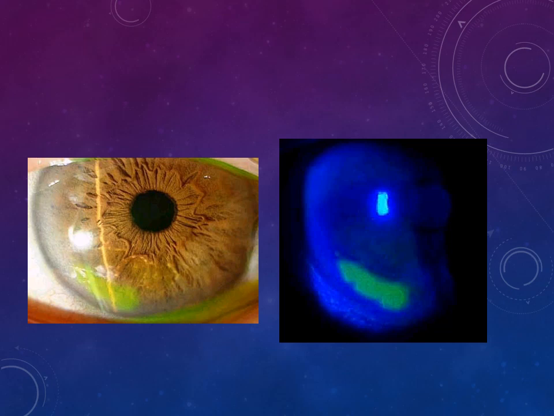This is a slit lamp picture with the fluorescein staining. You can see the fluorescein filling the area of the abrasion. Fluorescein is a water-soluble stain, so that abrasion is usually filled with the tear film. So fluorescein will go there and fill that defect. So when we look at the fluorescein using the cobalt blue light, we'll see the abrasion very well localized.